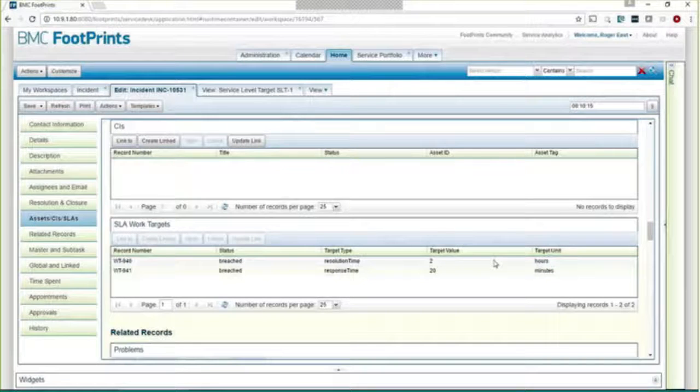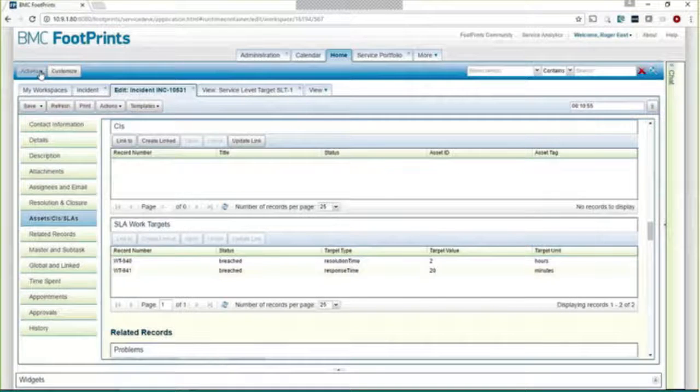What happens is, if you are creating a ticket, in this case an incident, but it could be against anything, and it has the service level rule turned on, it will look to see if there are corresponding work targets. In this case I've got them tied to the criticality of the ticket. They will automatically go in there, and as you can see, we monitor those. This is a very old ticket, so obviously we breached both of those, but you would certainly want to know that. You would want to be able to report off of that, and you have that type of information when you come in.